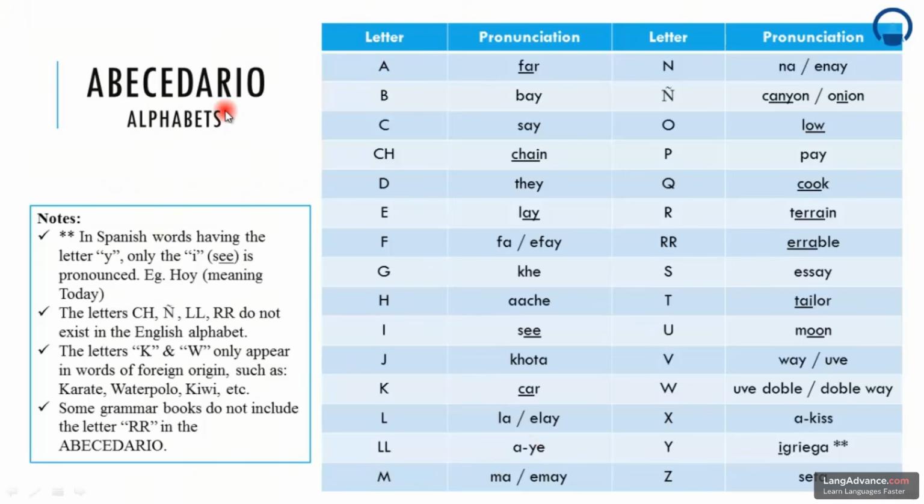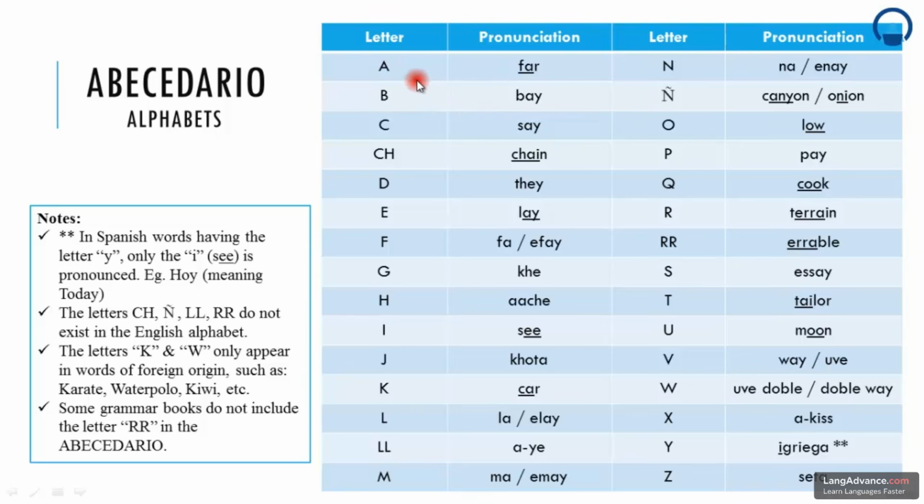The Spanish abecedario has 30 different letters as illustrated in the table below. In some books you would find 29 letters only because they would have omitted a letter over here. Where possible, the aid of English words incorporating the sound of these Spanish letter names is taken in order to demonstrate the approximate sound of these letter names. The underlined sections of these English words denote the pronunciation of these Spanish letter names. So let's start. There are 30 different letters in Spanish.